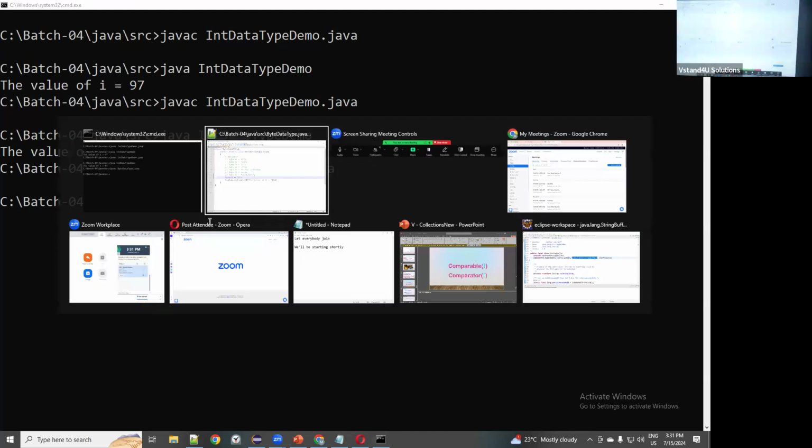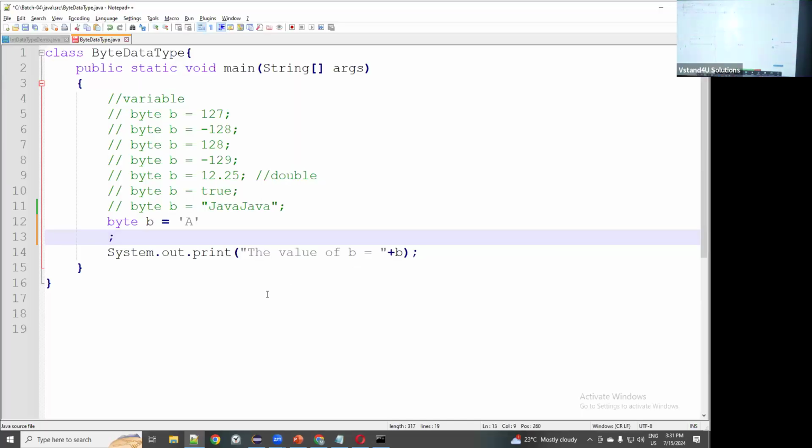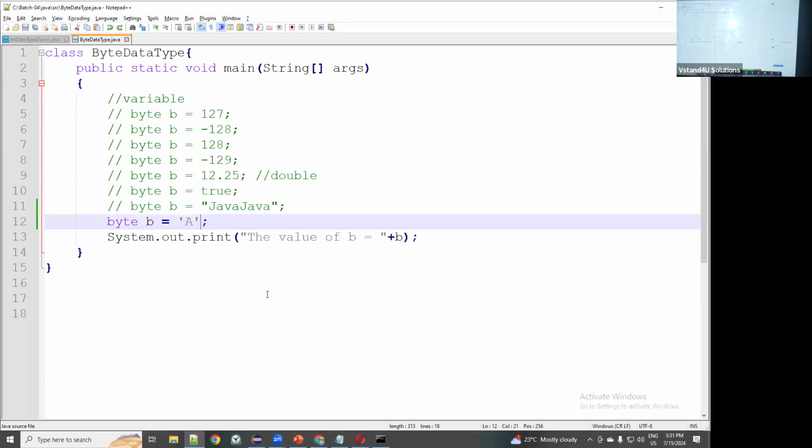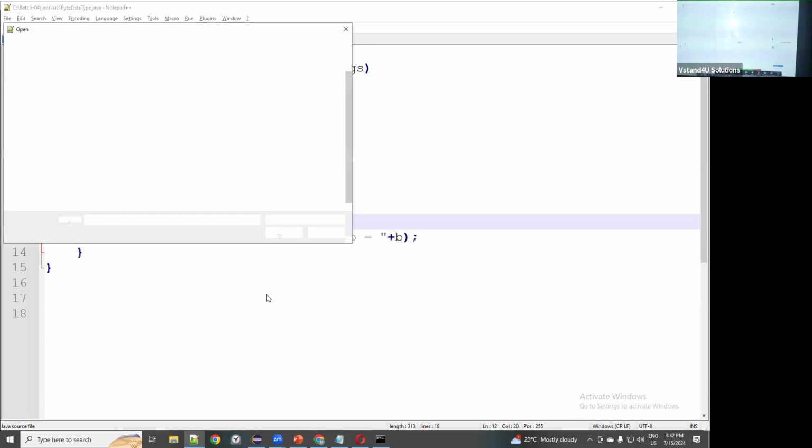Now if I run java byte data type demo, answer. Wow. If I say lowercase a, then the output should be, oh, working. Super. Let's check for short also.